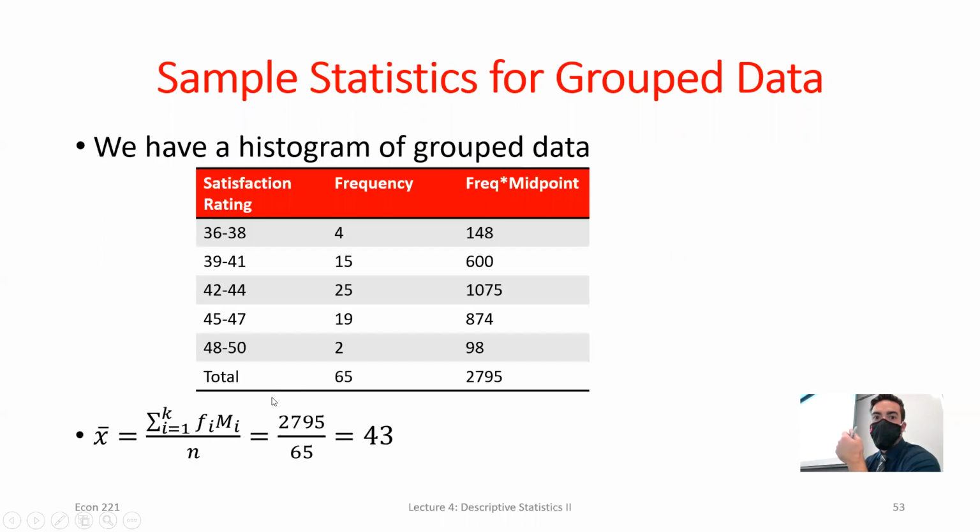So what will the process for each one look like? For that mean, I kind of already explained this in words, but just looking at the values, I go through, I find 37 times 4, write that number down, right? The product of that midpoint times the frequency. Next group, 40, the midpoint times 15, the frequency, is 600. I continue to do that for every single group. Once I'm done, I add up all those products. Right? I get 2,795. So that's my numerator. I then divide by n, representing the sum of my frequencies, which is 65. And I get that the mean is exactly 43. Okay?